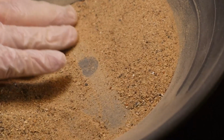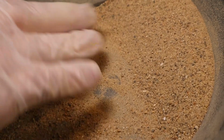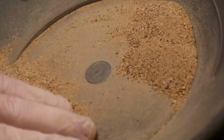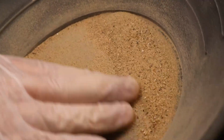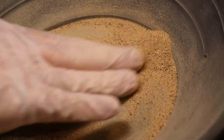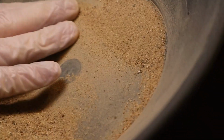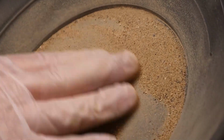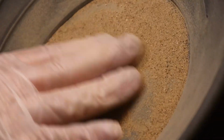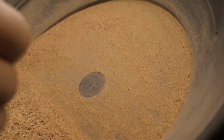Getting down to less material and obviously some of the heavier material, so I'm having to tilt the pan more. And I can actually feel the texture of the material changing, a little more silty. Alright, well, getting down to the last little bits here. Can almost, not quite, but I can almost spread that out. So we start getting us a clear spot ready here. Rub the rest of this down. And no, not a thing.